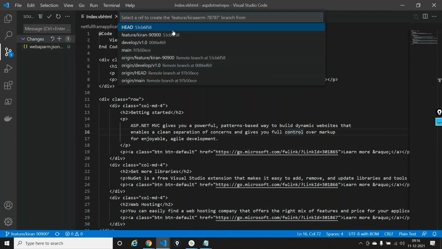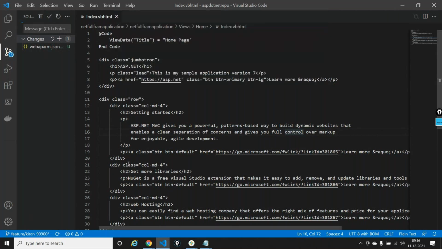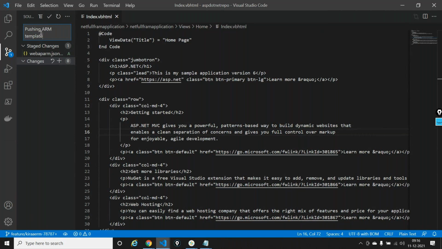And I'll check out with this branch right now. And I'll commit these changes. I'll say pushing ARM template. Commit these changes. Publish the branch.